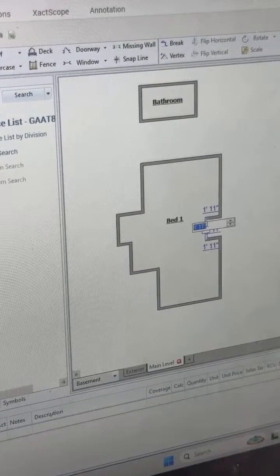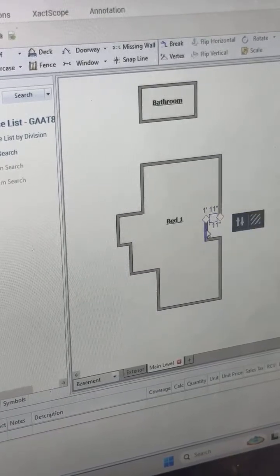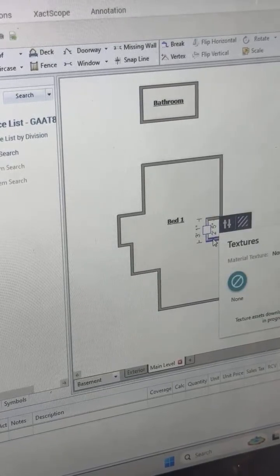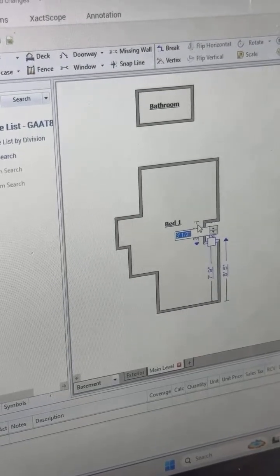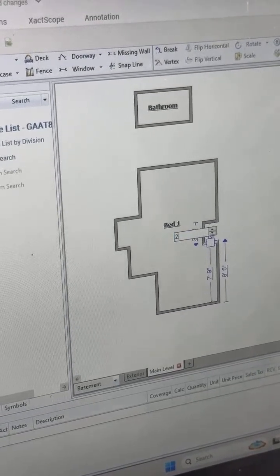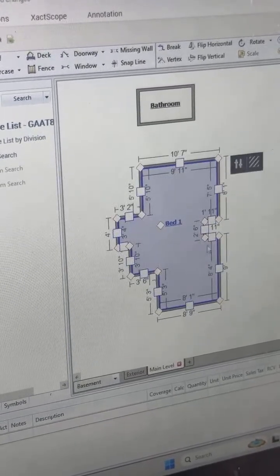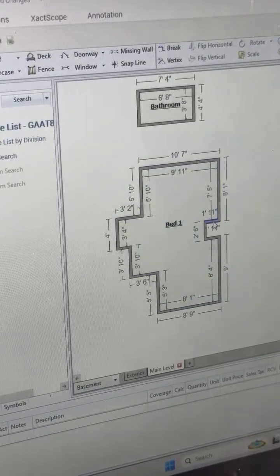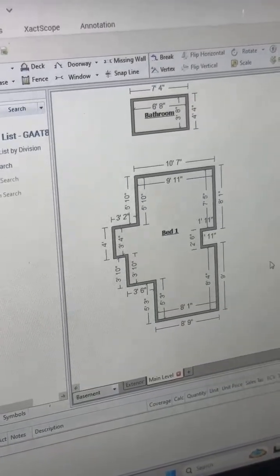Let's say that instead of 3'2", let's say it's 2'6", because that'll give us about what we need on each side. Now, it actually made the one side bigger, but not the other side. So close enough though. All right, we're not going to trip on it.